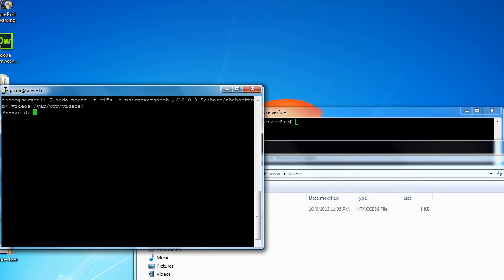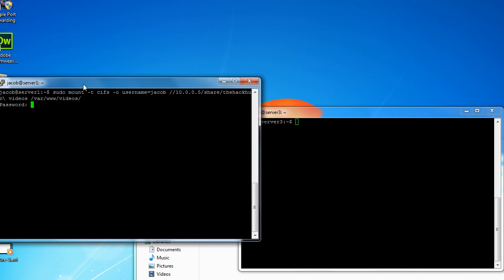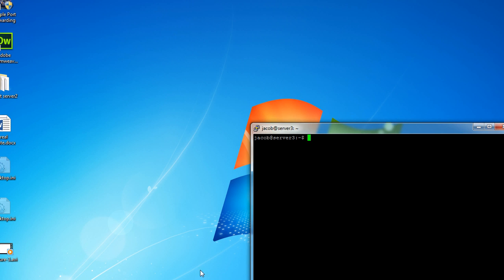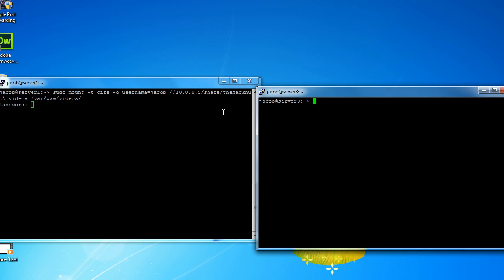So we'll go ahead and fire off this command, and it's going to ask for a password. This is not your sudo password. If you haven't typed in your sudo password yet, it will also ask you for a sudo password. But if it just says password like this, this password is actually the password of the remote server. So what you'll do is type in the password that you would normally type in on this server, because you have to have the remote server's password in order to mount a network drive.